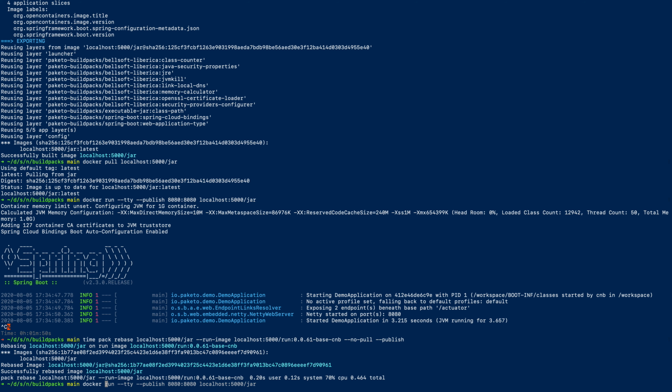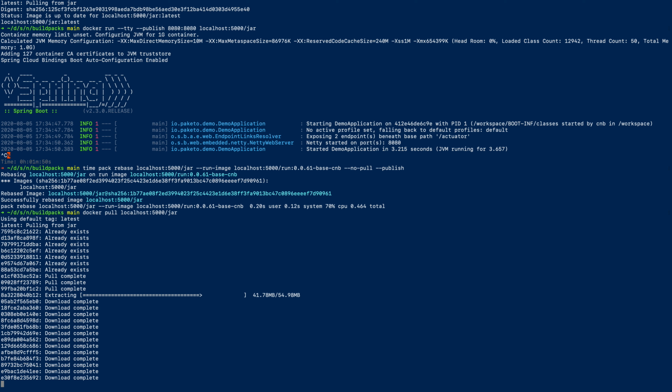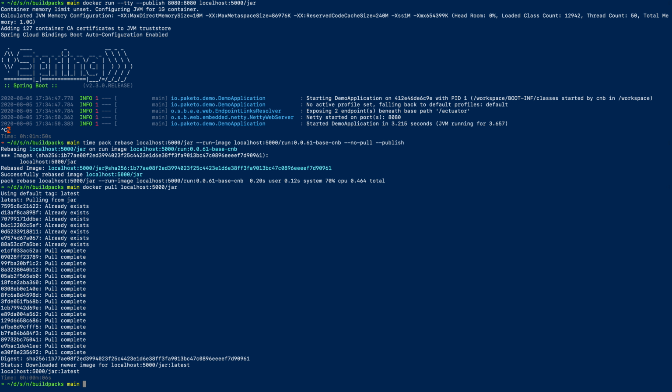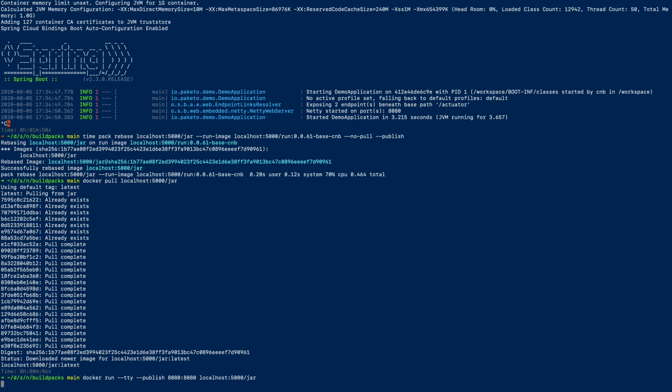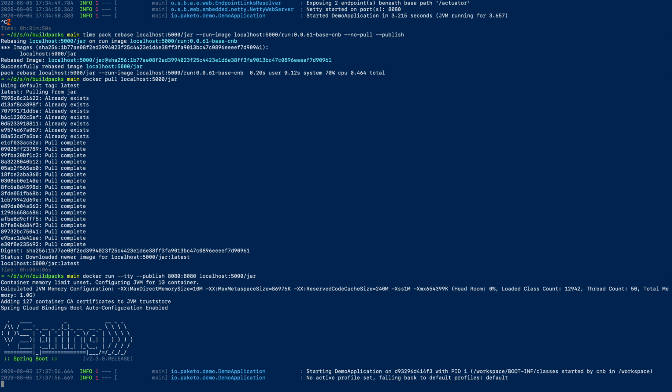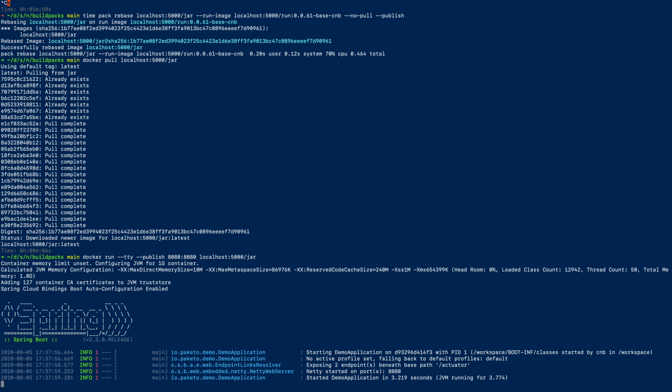We should be able to docker pull this again. We go and we download just the new layers for the operating system. The stuff that came out of our particular application already exists locally. We don't get any new data for this. And then finally, we can do a docker run. And now we're starting that exact same application without changing the JRE that was on it, without recompiling the Java or changing any of the configuration parameters or even rebuilding the image, really. We can restart that with a new, safer version of the operating system.